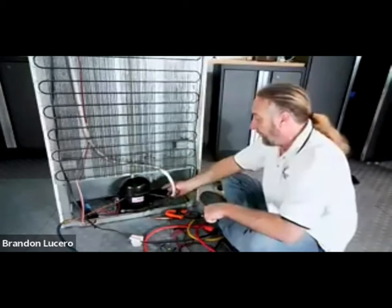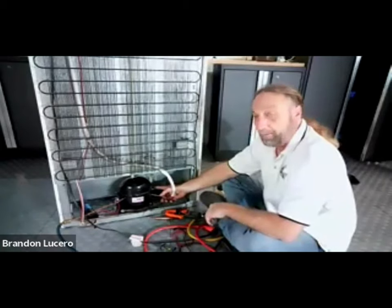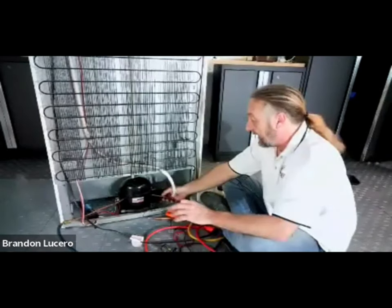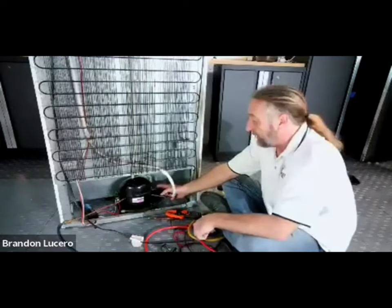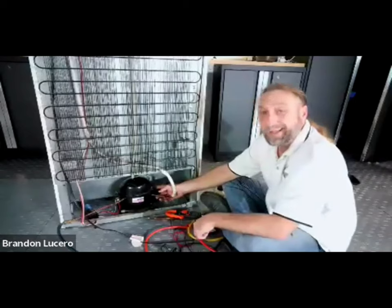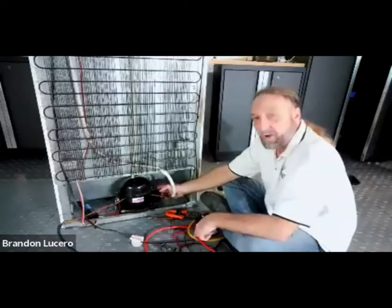It looks like someone did work here and the leak is so small it's hard to tell which joint is leaking. If you cannot find the leak and someone did a sealed system job, the recommendation would be: don't attempt to fix the braze joint - take it apart and do it all again. Remove the braze joint, cut a piece of the tube, and start the braze all over again from fresh. Don't try to repair a leaking joint more than once. If it does not correct itself after one repair, cut it out and start fresh.